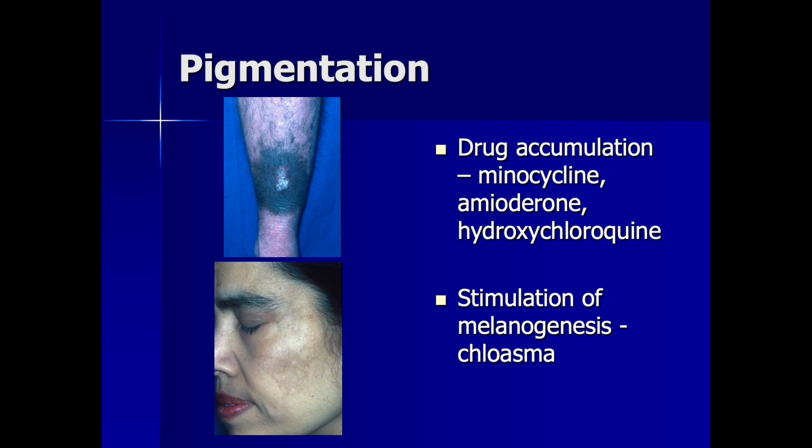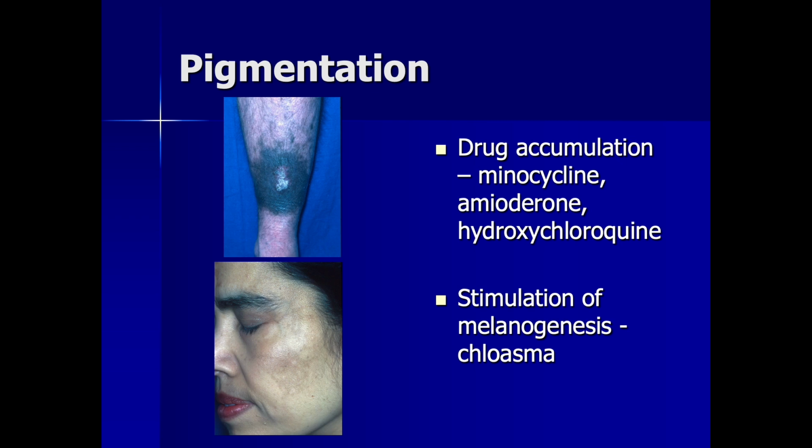Drugs can produce pigmentation. In the upper panel, you can see somebody who had a condition called pyoderma gangrenosum affecting his leg. Healing was effected using an antibiotic called minocycline, but the drug has been laid down in the scar and produces this characteristic slate grey colour. We can see it from amiodarone, the antidysrhythmic agent, which tends to produce blue pigmentation, particularly in the light exposed areas.